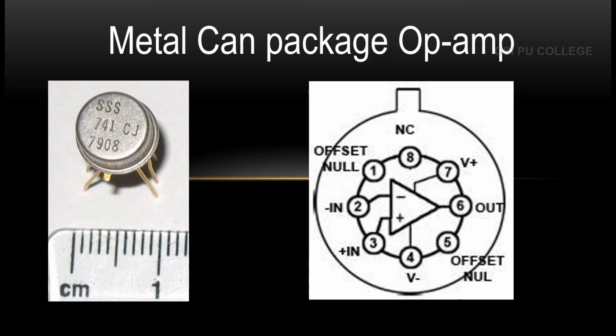In some cases, the metal can is isolated from the terminals and used to attach a heat sink. It contains 8 different pins, and those 8 different pins will be named as usual, as we have seen in the DIL package. In the IC we saw the same naming, it will be the same here too. And as for applications, whatever applications the 741 IC has, the same applications apply, because this is also the 741 op-amp itself, but it is available with a different design.